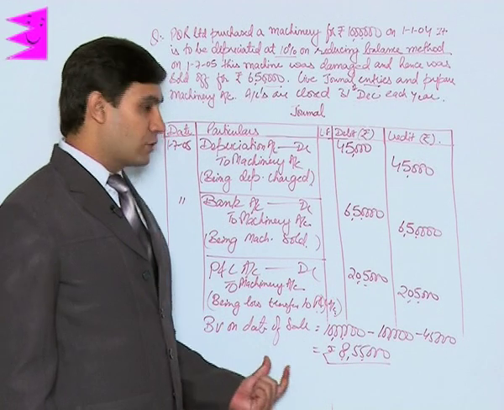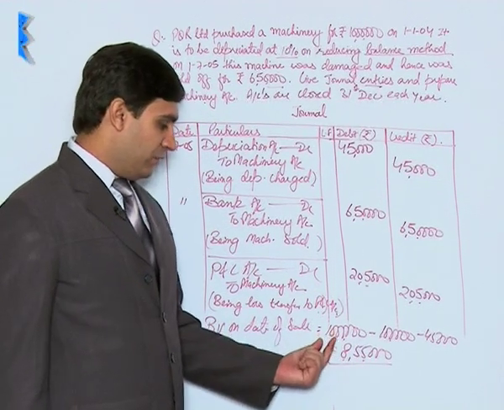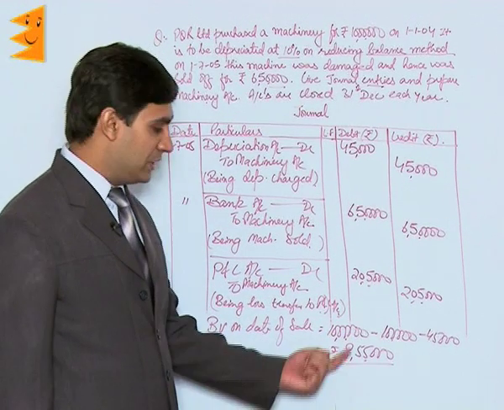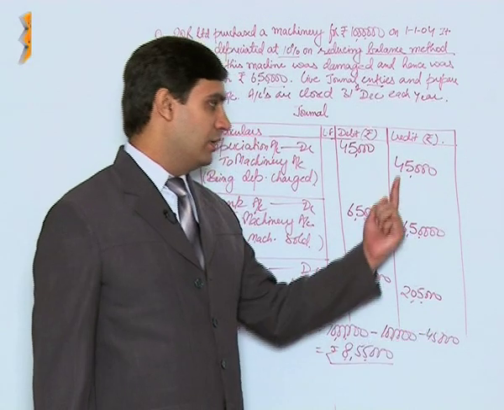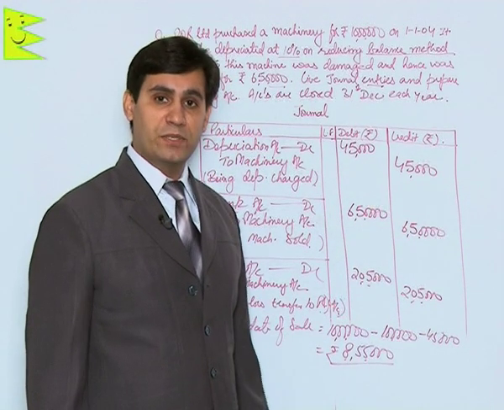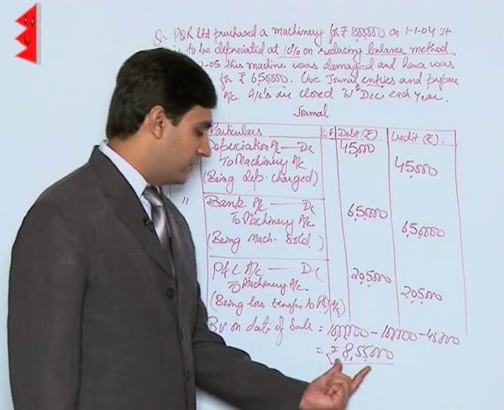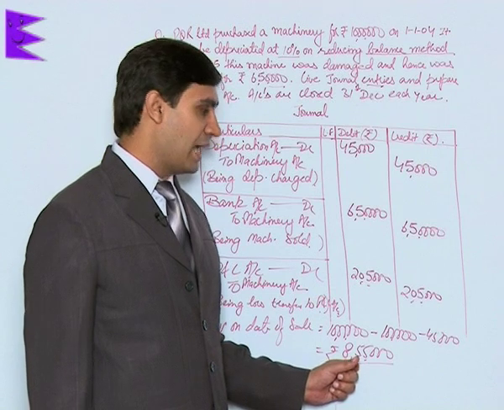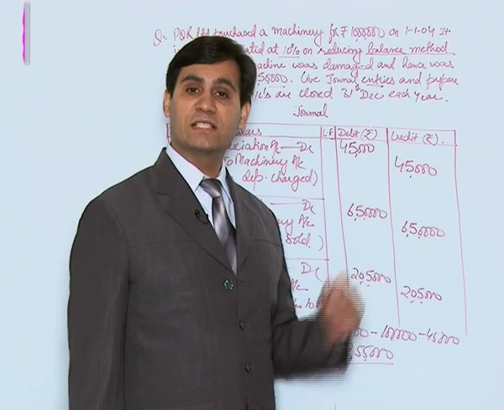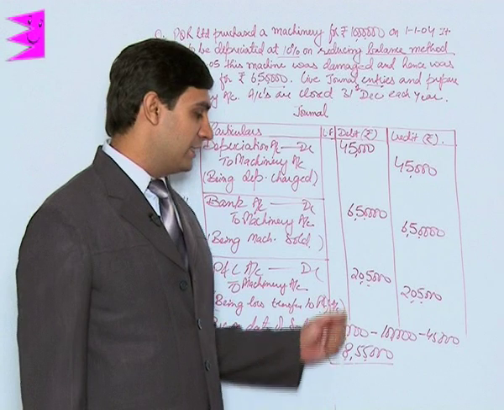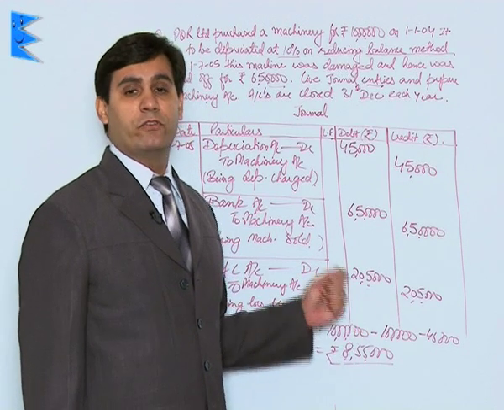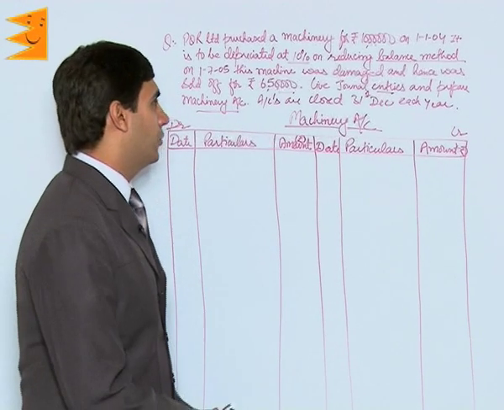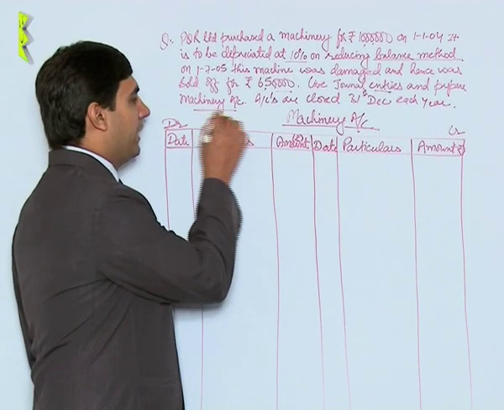So now students, again just to repeat the calculation, this machine was purchased for rupees 10 lakh. In the first year depreciation of rupees 1 lakh was charged, and in second year an amount of 45,000 was charged as depreciation. So the book value on the date of sale is 8 lakh 55,000, and an asset worth rupees 8 lakh 55,000 was sold for 6 lakh 50,000. Hence we can clearly say that there is a loss of 2 lakh 5,000 which should be transferred to profit and loss account. Now continuing with the same question, here we are preparing machinery account.